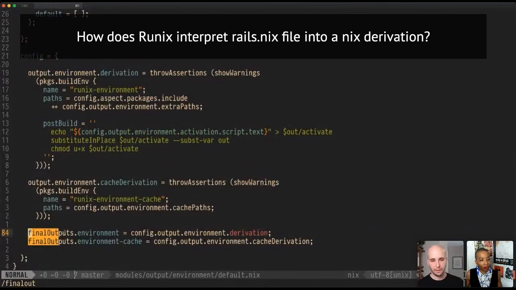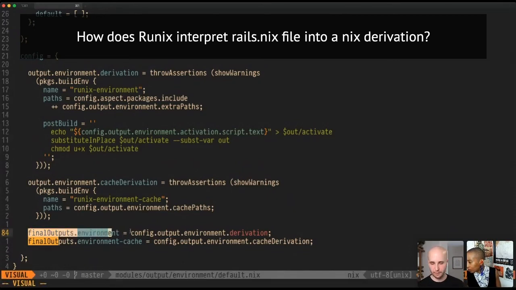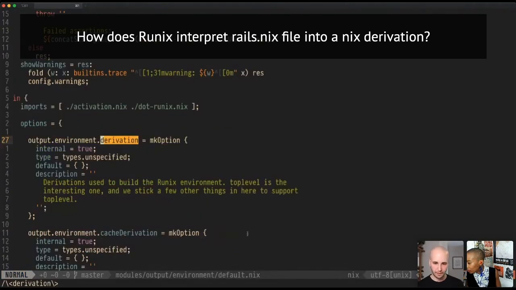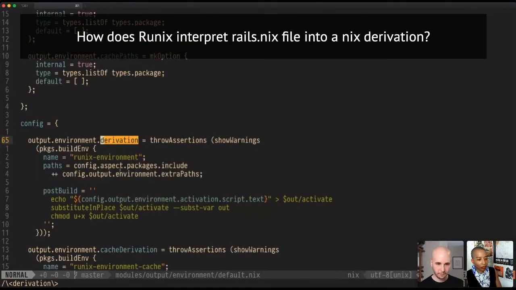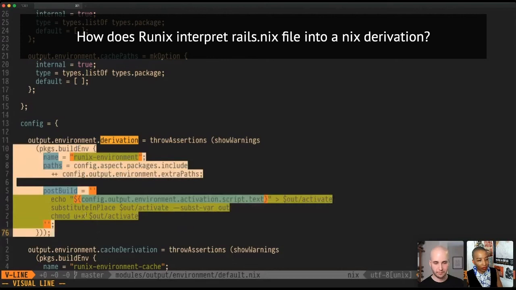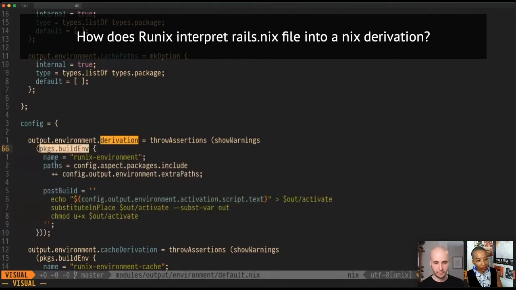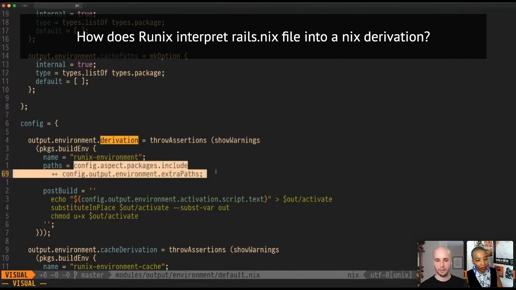So here in this module called environment, which you'll see is like output as opposed to rune or aspect, meaning it's the bottom tier that actually generates stuff. We associate something to final outputs.environment, which is the derivation at this option path. And that is basically the result of calling packages build-env with the name Runic environment and whatever packages we have specified.